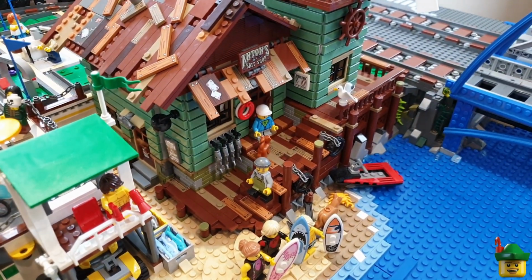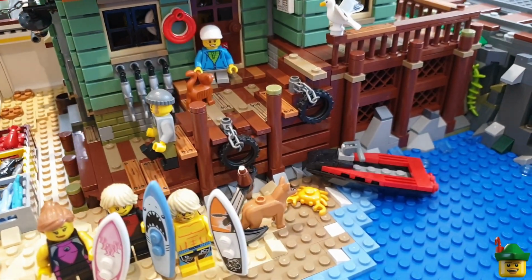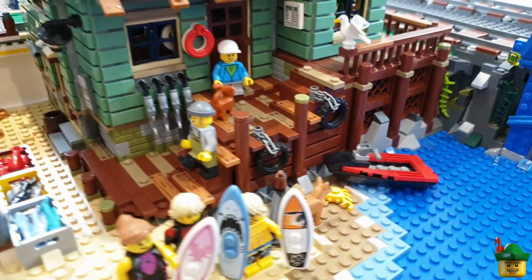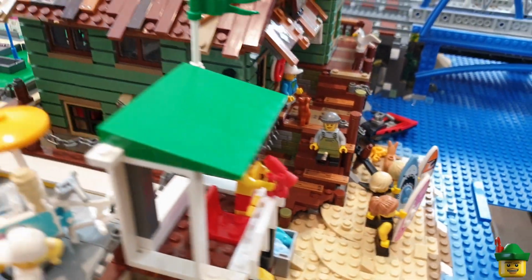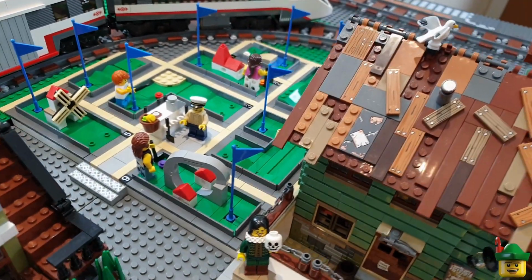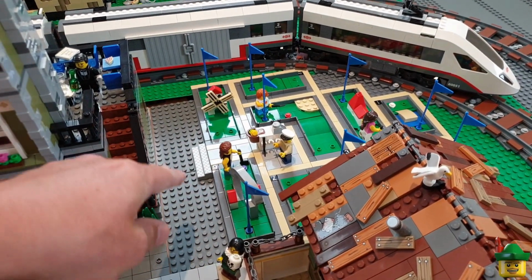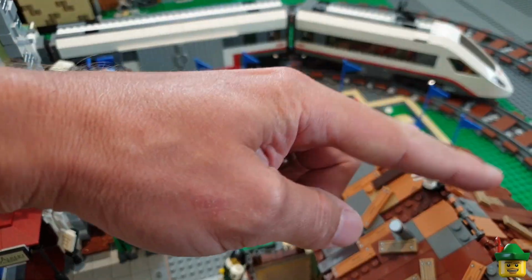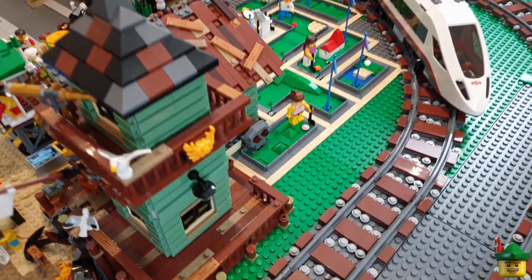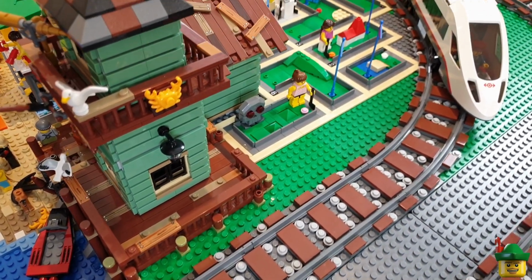The end of the beach, meeting up with this bait shop, the old fishing store. And the best thing about this is the multi-layered nature of it, in that the front is at one layer with the steps right down to the beach, but then the back is level with the brand new mini golf course, which is missing a lot of the details around its front here and the back and all around there as well. That's all going to be finished with vegetation and all sorts of stuff. I need to put a lot of plant life around my whole city.